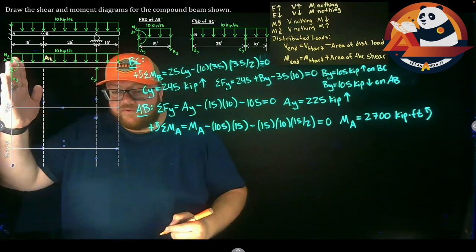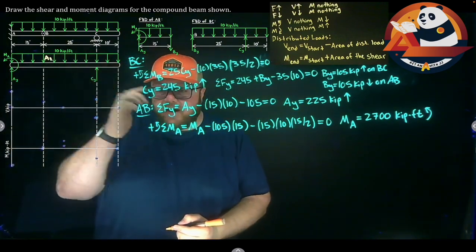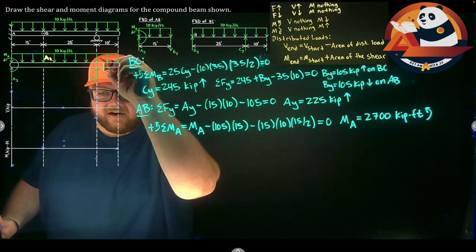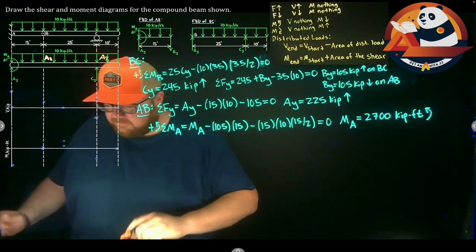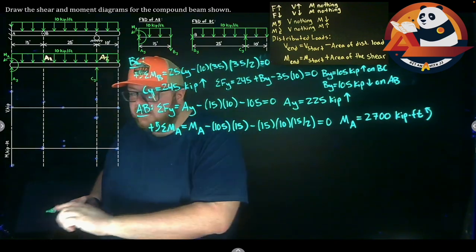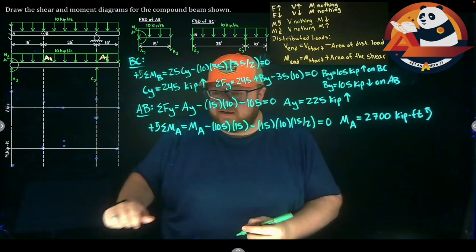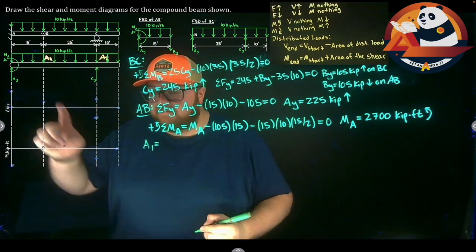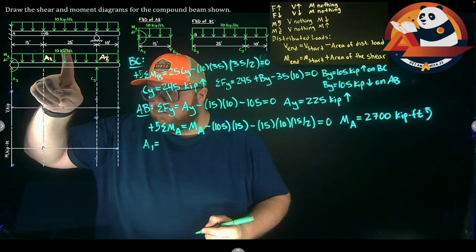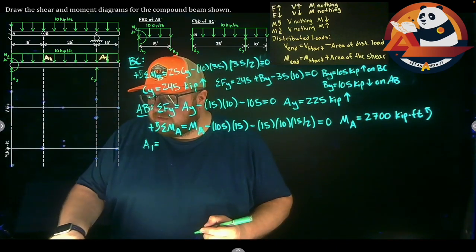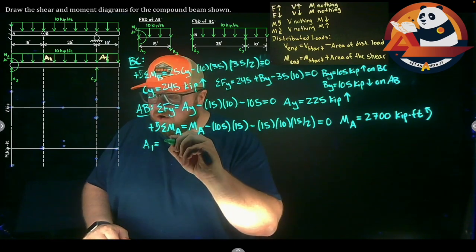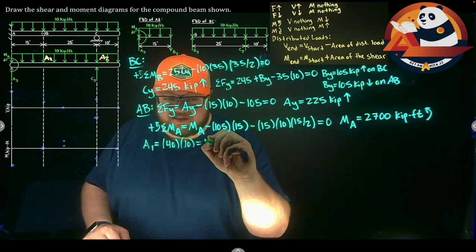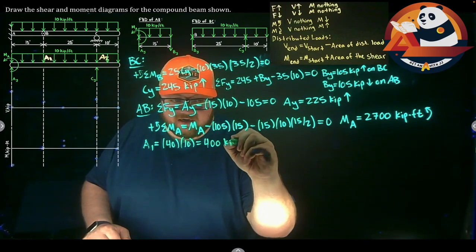Area 1 goes from A, past B, all the way out to C. And then I need an area 2 at the far edge of this. So 2 areas from my free body diagram, or the given picture in here. Area 1, they're both rectangles. Area 1 has a base of 15 plus 25, that'd be 40. So 40 times my height of 10 is 400 kips.